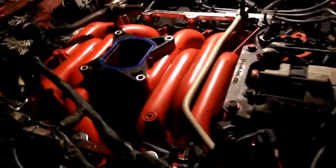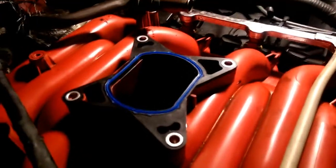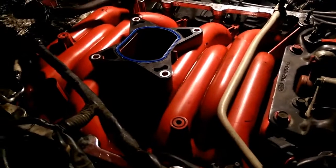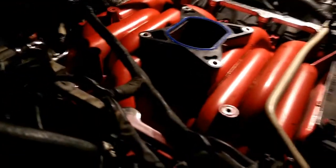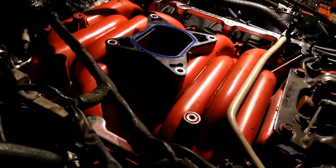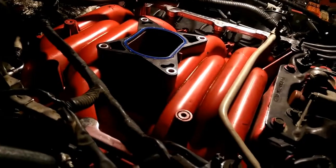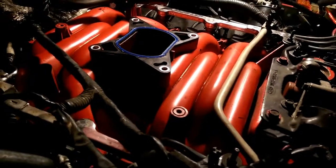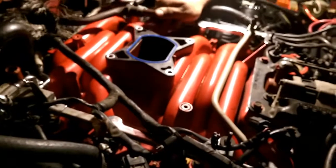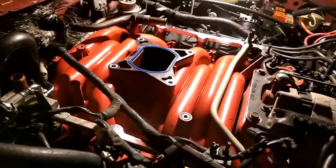Okay, I pretty much installed the new gasket onto the throttle body, and this is the intake. We had to bend the little coolant tube that's in the valley just a tiny bit, because this intake is a little bit wider on the bottom, and pretty much it's a police interceptor intake, so it's cast with bigger runners and stuff, and it has a screw-in thing right here, which is awesome. You don't have that piece of plastic to worry about. It should be a nice little upgrade for this car. We have got injectors and everything installed in it now, so go ahead, Tony, set that over in it.